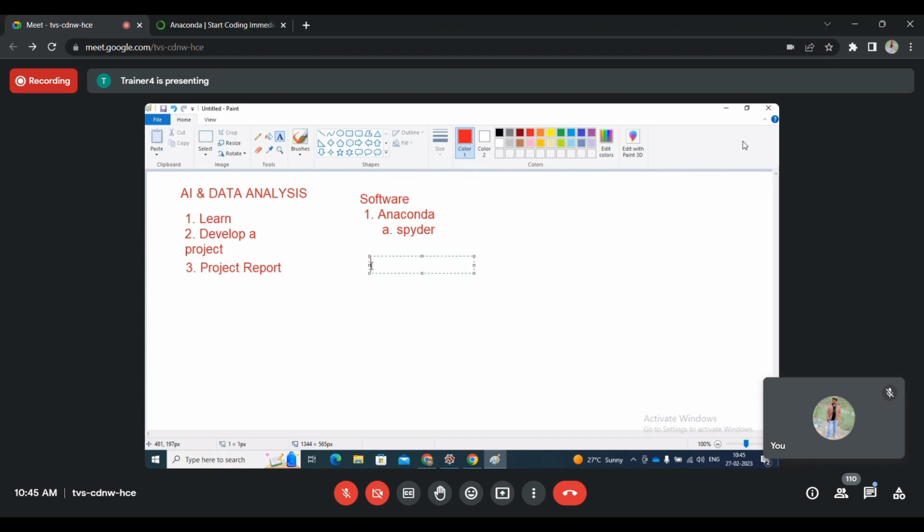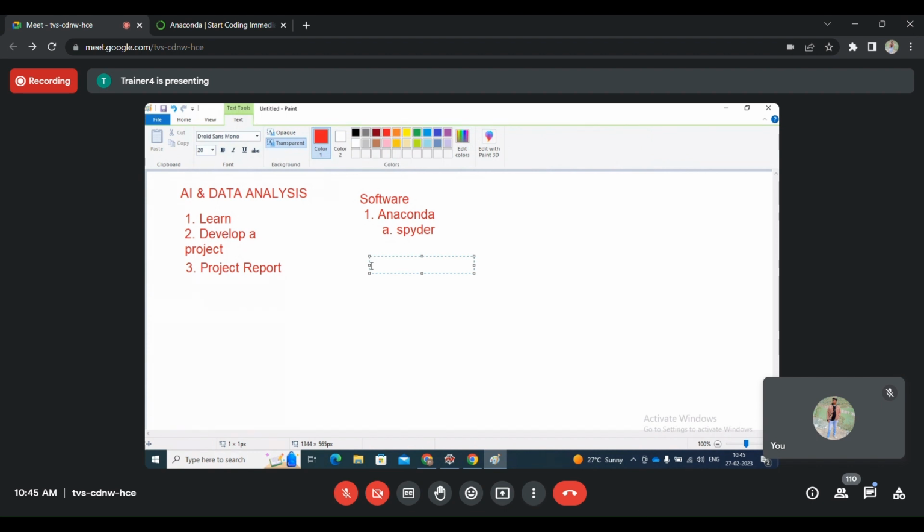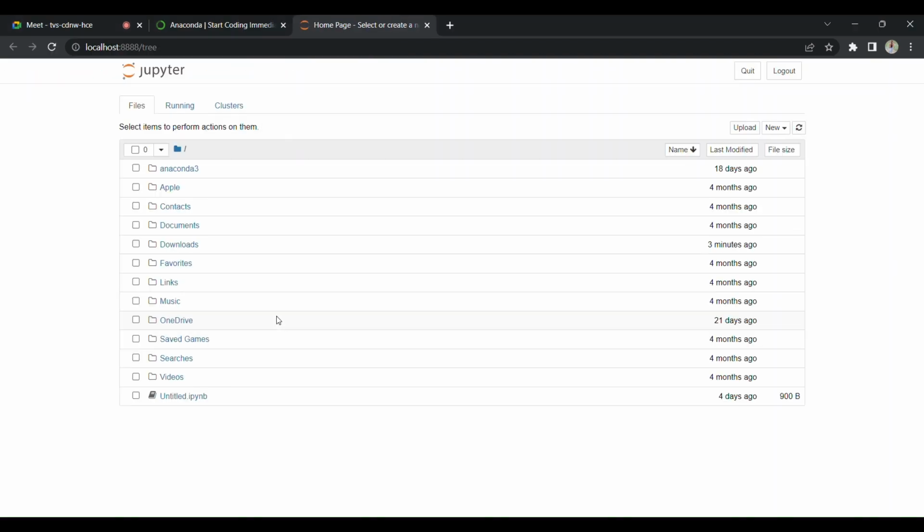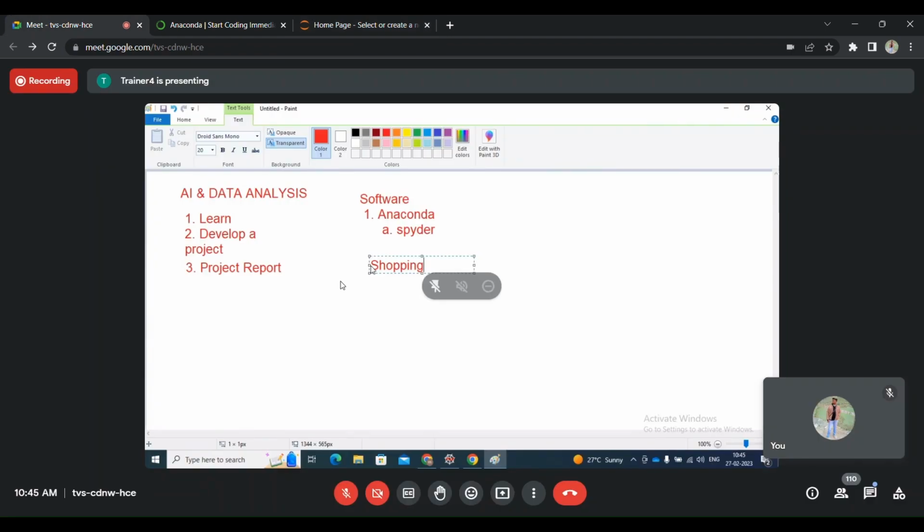Maybe you develop a simple website. I think all of you know that all of you are habituated with online shopping websites. Maybe some of you develop a shopping website using PHP, Java, or any one programming language. After developing the shopping website, how? I think all of you know that if you go through the different online shopping websites, they display the most popular product.